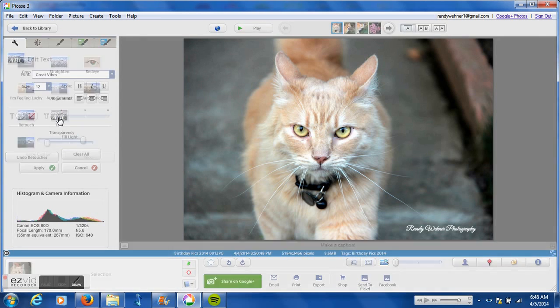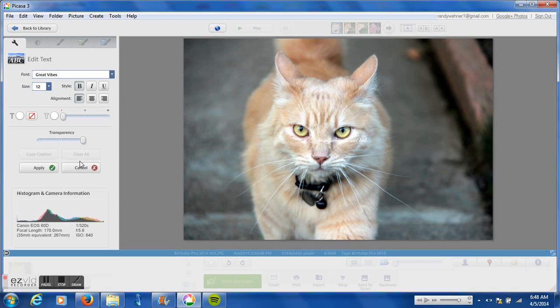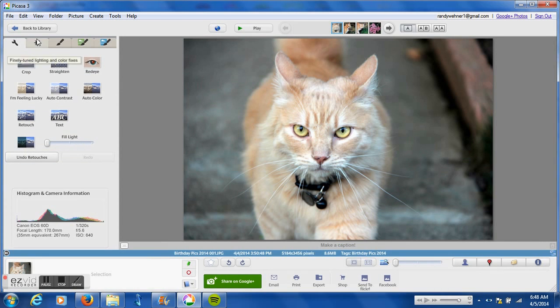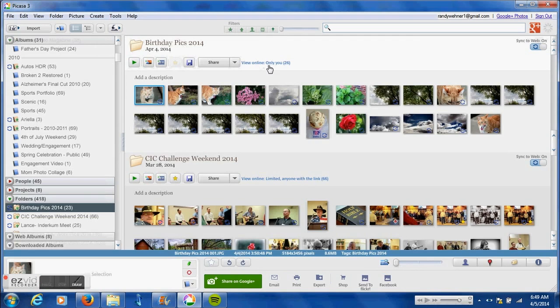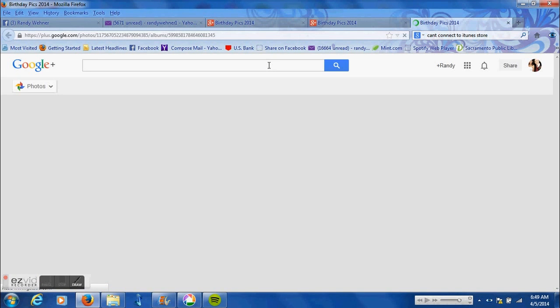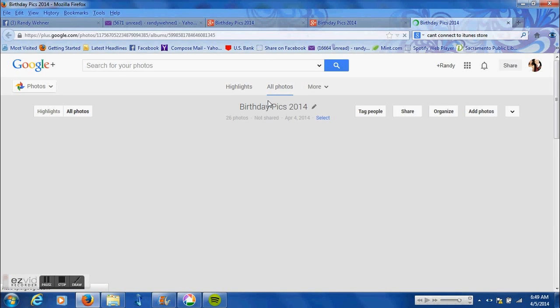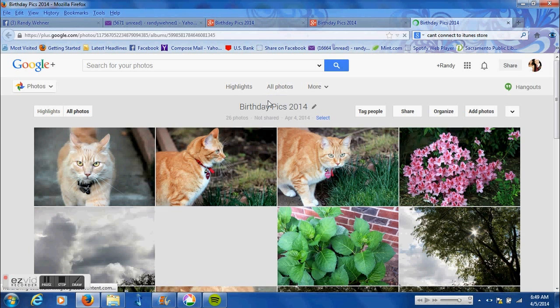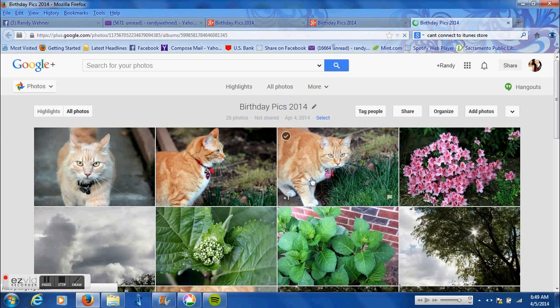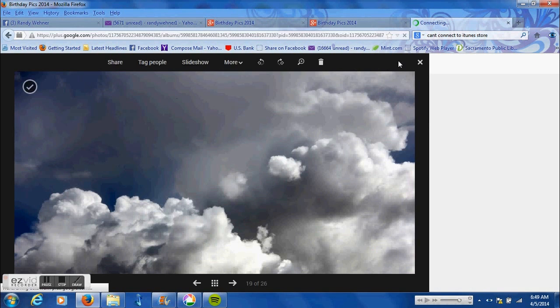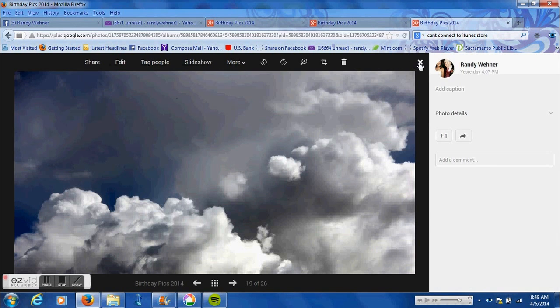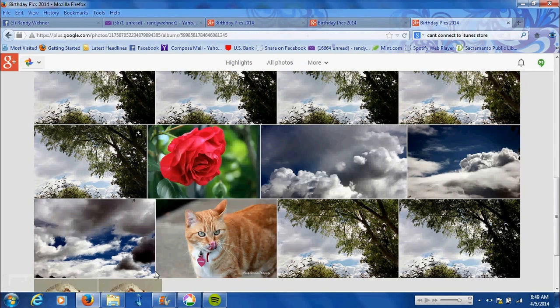Now, I don't really need the watermark on all these pictures on my computer, so I'm going to go ahead and remove this. I've actually removed it from all of the photos. I'm just showing you the one here. You can just go back and click the text, and you can clear the text. It's very easy. And then once I've done that, just to make sure that the change applied to the Google Plus album, here we've gone ahead and brought it up. All of the watermark information is now gone. And the cloud edit that I had just made within Picasa is now showing up just as I had it there in Google Plus.